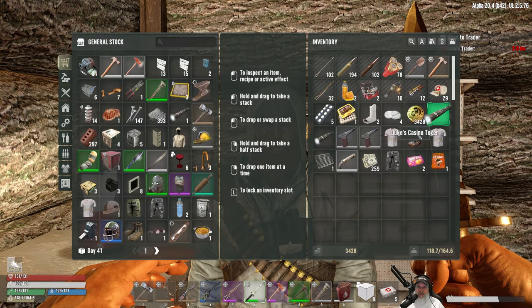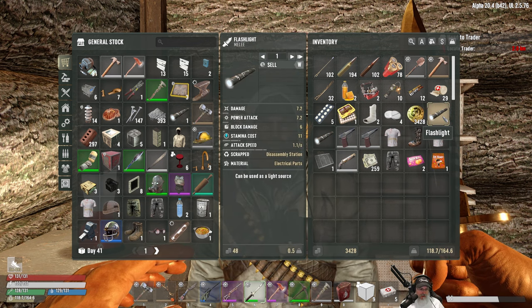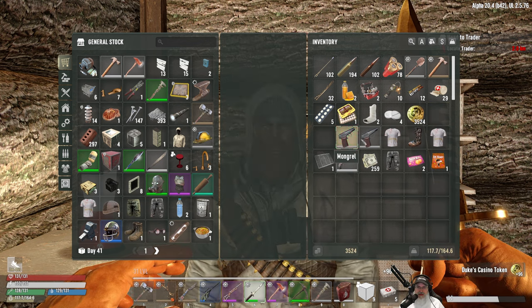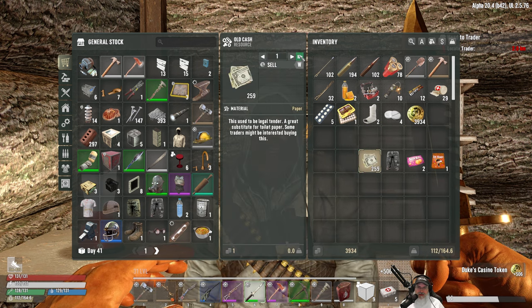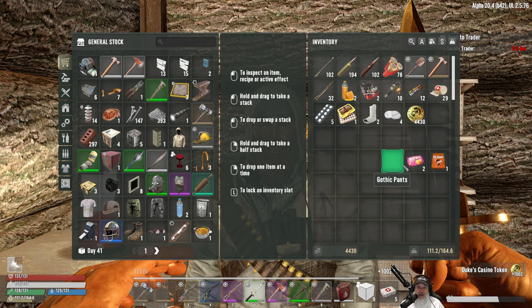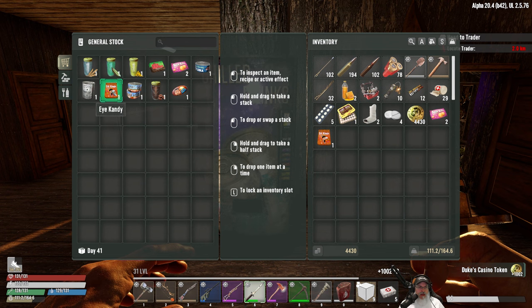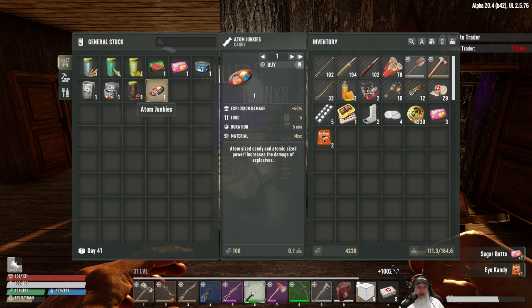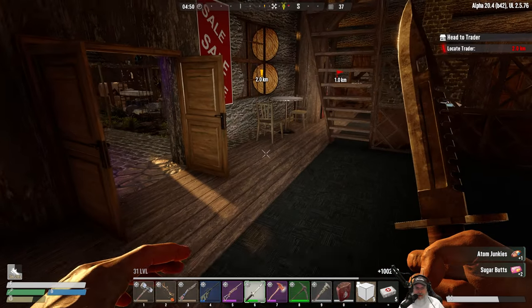Now, let's take a look at your inventory. And I'm going to sell you this, and this, and this, and this, and this, and that. There we go, so we got 4,430 coin. Let's grab this eye candy, the sugar butts, and I want the Atom Junkies for the next Horde Night.